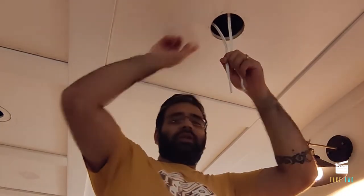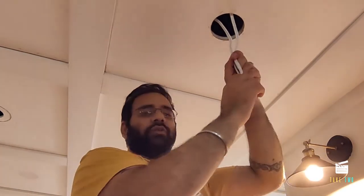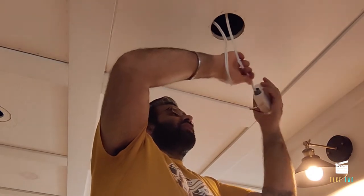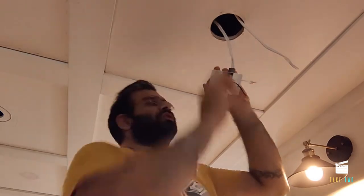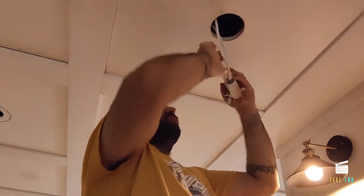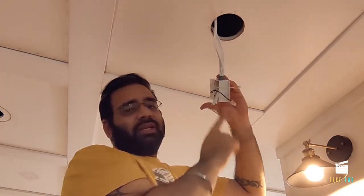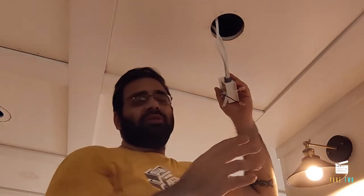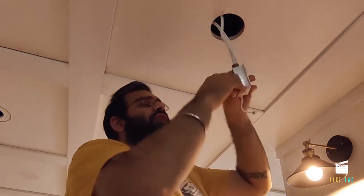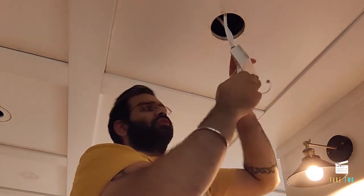One wire is coming from the main and the other wire continues to the socket — so these are two 14-2 wires. This is the box of the pot light with the connector. We just need to push these two wires through this plastic — it has a flap, so as soon as the wire goes inside you cannot pull it out. One wire is inside and I need to push the other wire in. There's one more slot on the right inside if it's too difficult. The box says this connector can accommodate two 14-2 wires.